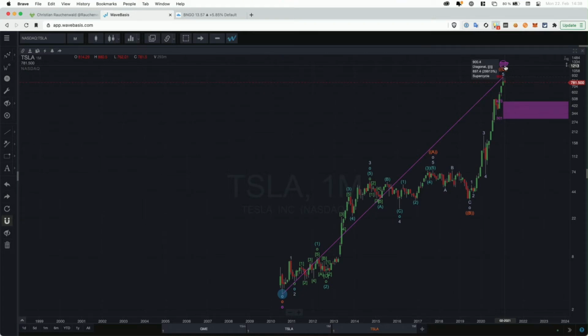And from there it would start wave number 3, which among the 5 waves, so if you have wave number 1 goes up, wave number 2 goes down, wave number 3 goes up again, wave number 4 is a corrective pattern again, so it goes down, and wave number 5 goes up again. So among those 5 waves, wave number 3 can never be the shortest. So if wave number 3 is not covering the same ground as wave number 1, it means that wave number 5 would also be shorter in the end, because wave number 3 can never be the shortest.